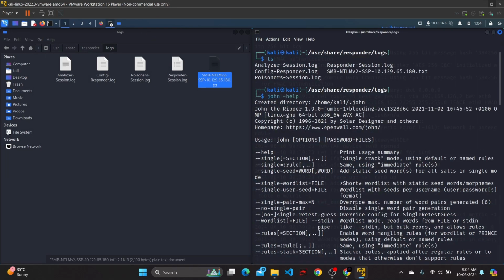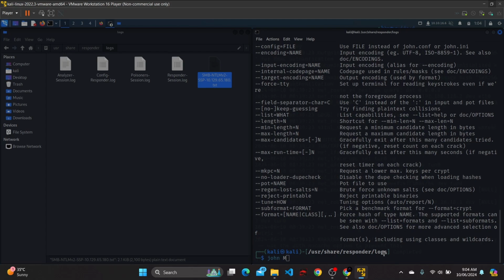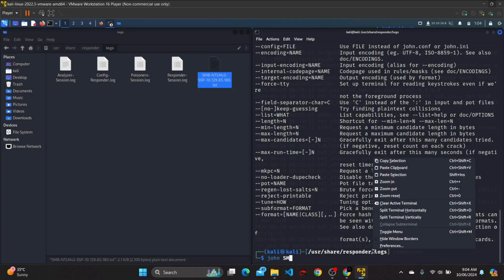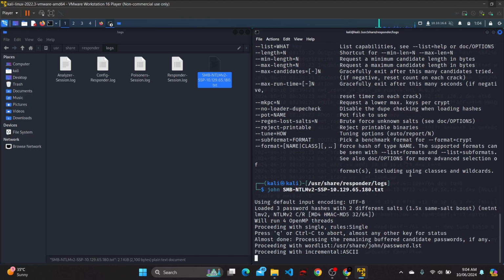We can just come here and then John SMB. Using default input encoding, proceeding with single, almost done. Proceeding with word lists, use share John password list, proceeding with incremental.